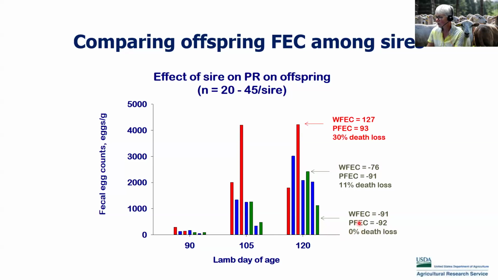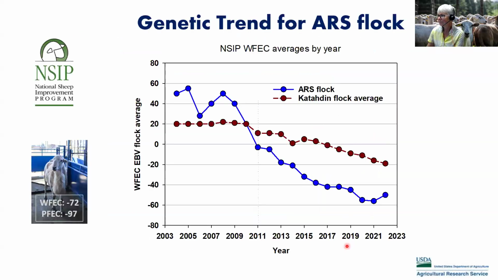And that's really the bottom line when you get to conditions like we've had this year where it's pretty wet and there's lots of worms out there. We want to make sure we're using rams or bucks. Goat industry isn't quite as far as the sheep industry is in terms of genetic selection for parasites. And it's possible to get there. We just need a more organized way to do it.